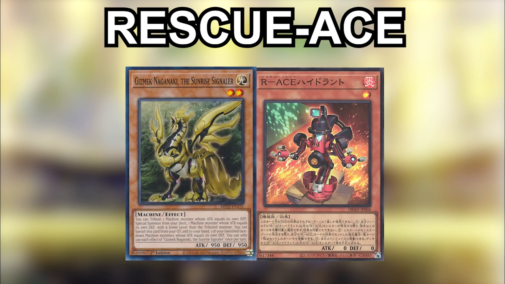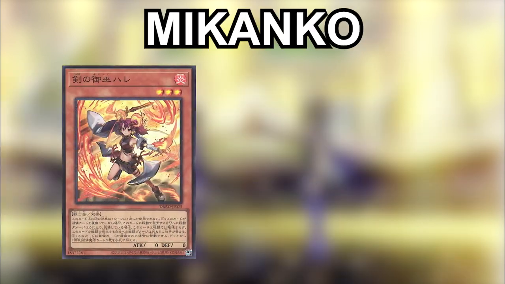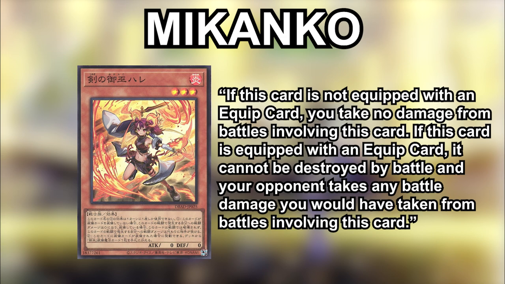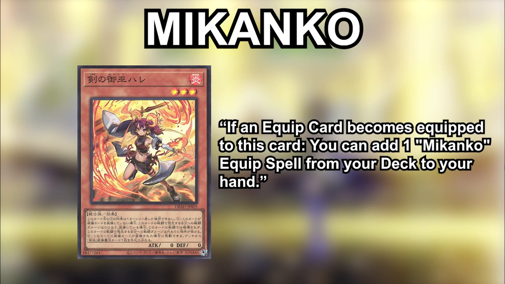Gizmek Naganaki summons Hydrant from deck. These things are Fire Warriors. No, that's all I got. Hare, the Sword Mikonko, is a level 3 Fire Warrior that can't be destroyed by battle while it has an equip card, and deals any battle damage you would take back to your opponent instead. Also, when it becomes equipped, you get to search a Mikonko equip spell.